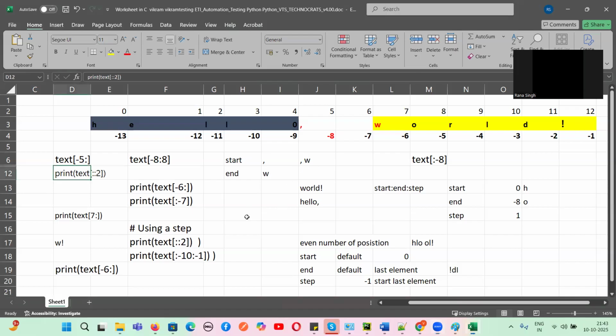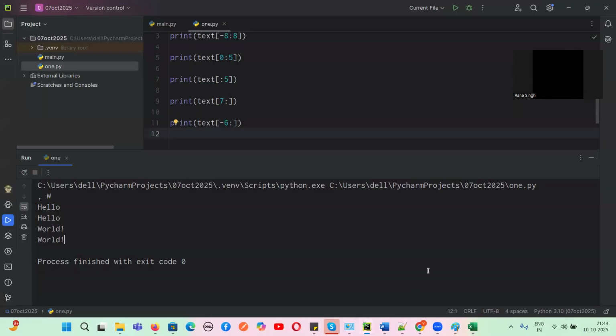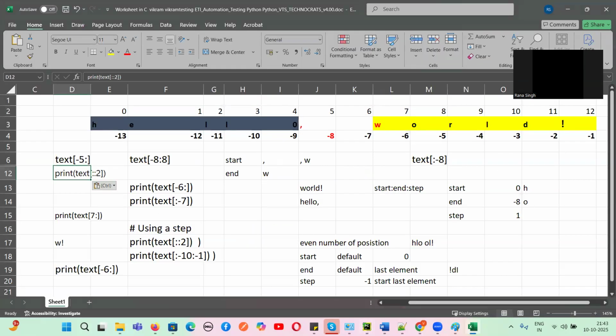Yes, so can I explain, guys? Yes or no? Yes, sir. So Dinesh, can I explain this one? Yeah, so see here. Dinesh has also tried, guys. Let me explain this one. The starting is not given, the ending is not given. We have a step of two. So what will be the first word? Tell me. Second character, yes or no? It will start from E.